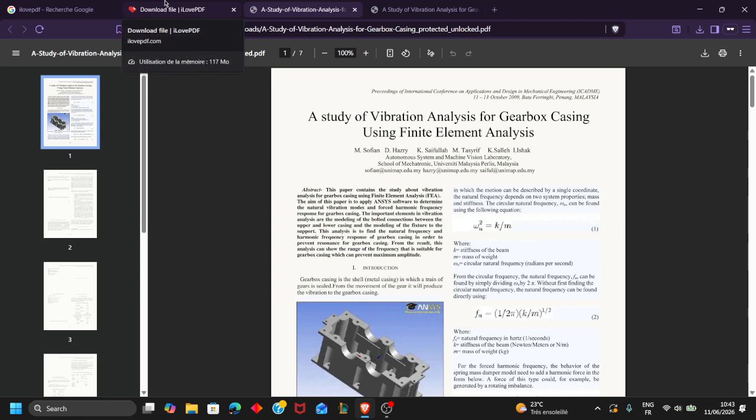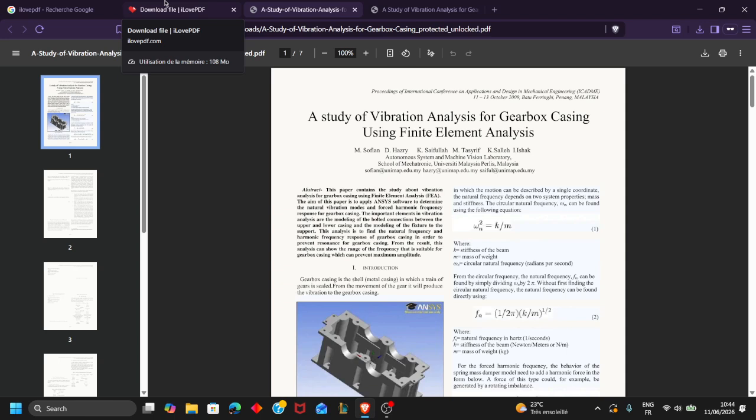Now, once verified, many users remove passwords from PDFs so they can edit documents, print files, share content, or avoid entering passwords repeatedly. Another huge tip is keeping a secure backup of the original protected file, because before removing the password, you should only remove passwords from documents that belong to you or that you have permission to modify. Finally, unlocking a PDF can make future editing and sharing much more convenient.